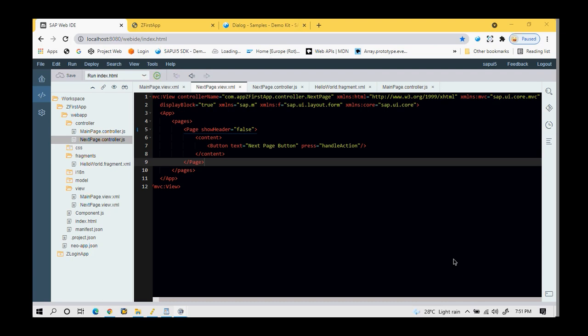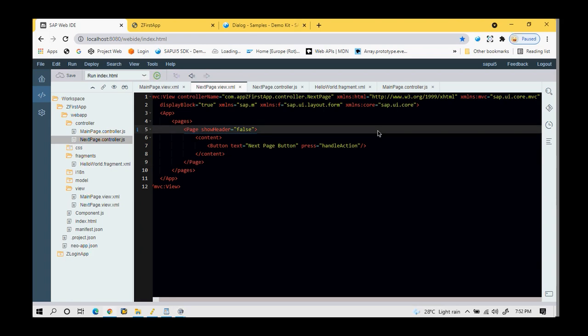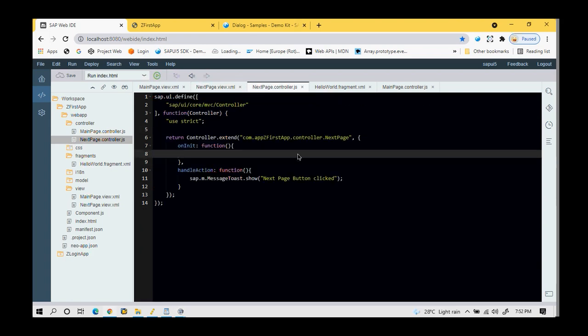You can click on the next page control. Hello? Can you click on the next page control? Okay.